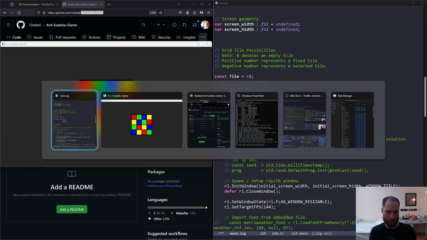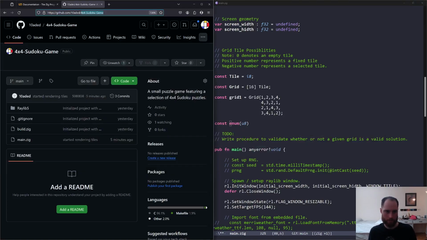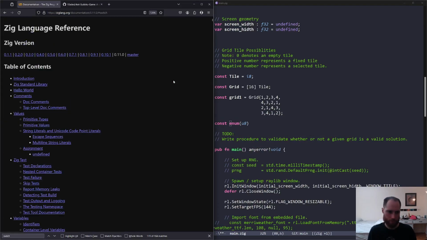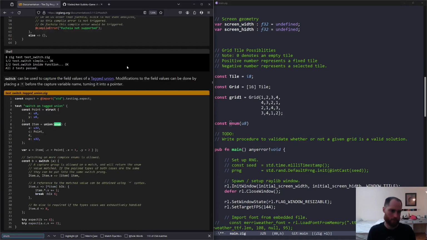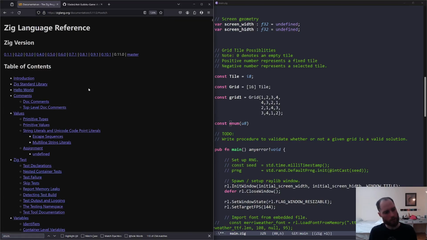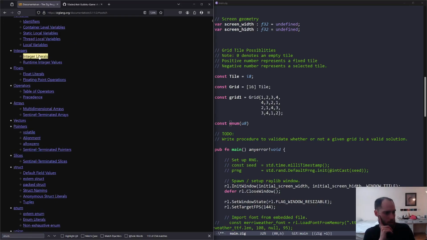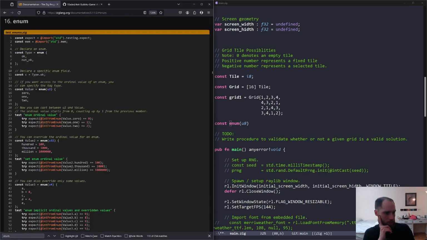And what's the syntax again for these? Not what I was looking for. Yeah, that's the kind of type.